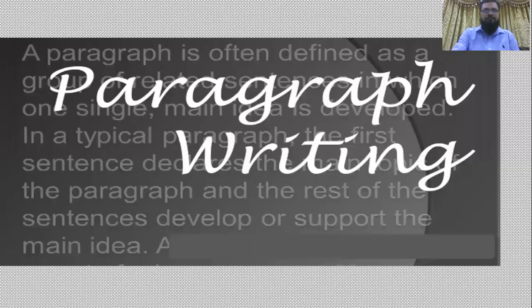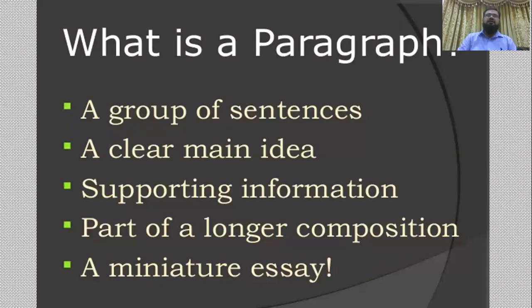We shall begin now. First of all, it is the definition of paragraph. It is in the background. It is hard to read it, but we'll see it in the coming slides. What is a paragraph? A group of sentences is called a paragraph. It should have a clear main idea, supporting information. Supporting information means the idea should be followed with relevant supporting information. It should be a part of a longer composition as well.